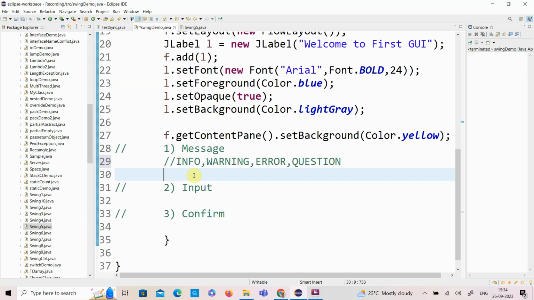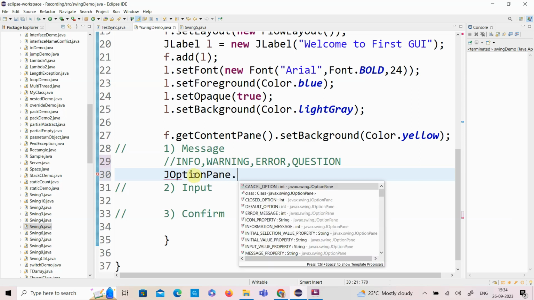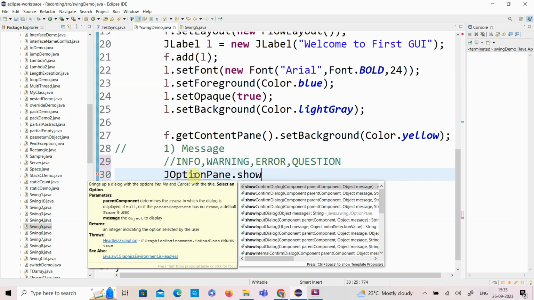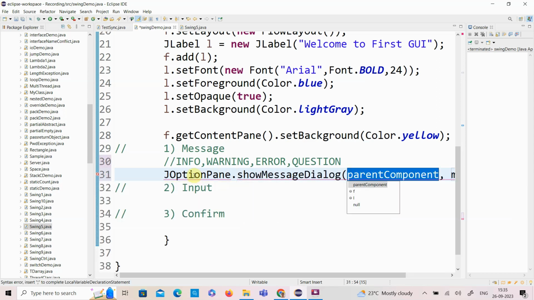In order to create the message box, we have an object called JOptionPane. Inside JOptionPane, we have a function called showMessageDialog. This message box or dialog box has to be opened in which parent component, which is the component inside the JFrame.